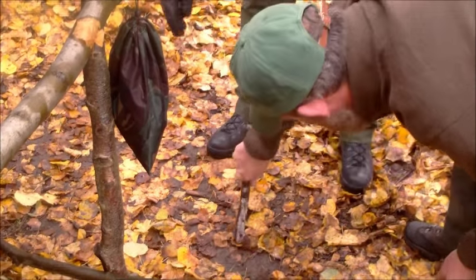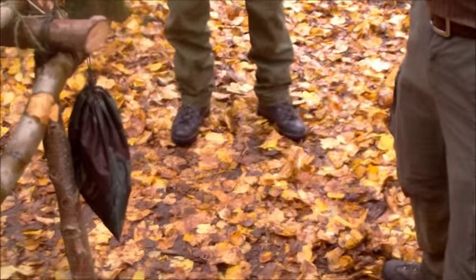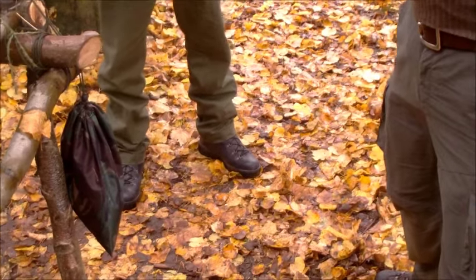And then the log sits in the fork. Sits in there. Yeah. In the little gap. So it goes over, but it sits on that. Yeah. Oh, actually, on the cross bits in the hole. So it's like that bit. Do you reckon that keeps that in place, won't it? I think it's going to fall, is it? No. I kind of did have a way of getting a back on it, though.